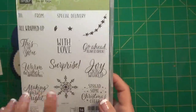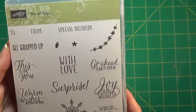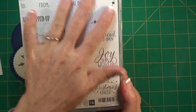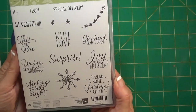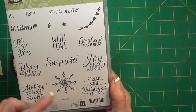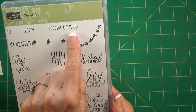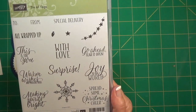Now the 2 in the front and the snowflake comes from this set, which is the 10 of Tags stamp set, and I am absolutely a nut about pretty fonts, and I really like all of these here. They can just be used for so many different things, like surprise. Even though this has got a snowflake and it kind of lends toward Christmas, special delivery could be used for a baby gift. Surprise could be used for a birthday gift.